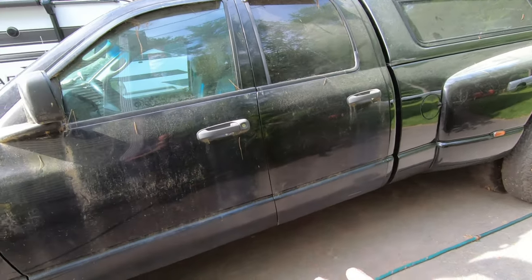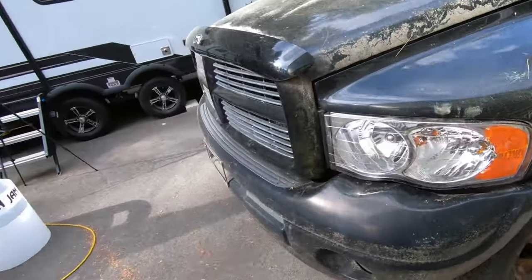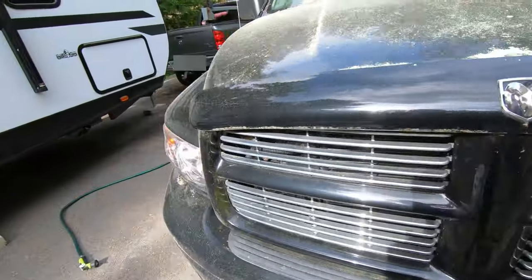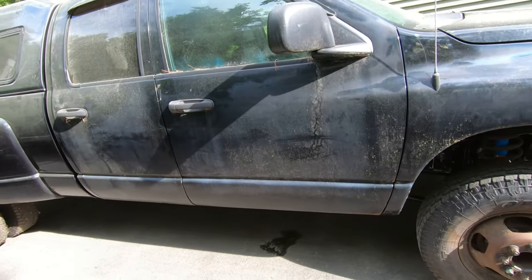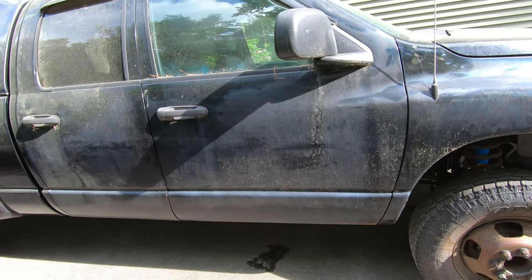So the front here is very sun-faded. But I think I can get it presentable. First I'm going to wash it. I mean, you see the fading right in there. That's what the paint looks like.